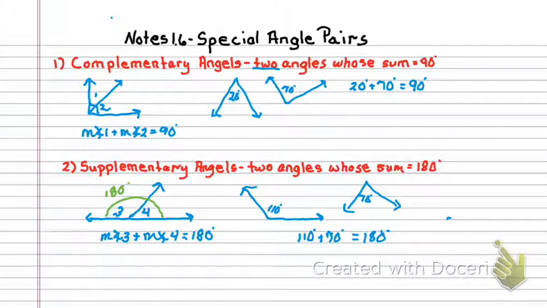Sometimes it's hard to know which goes with 90, which goes with 180, and I'm a word associated person as well. So a lot of times I'll tell students, think of the C on complementary. So C for complementary. If I draw that little bar, it looks like a 9, so 90 degrees. S for supplementary. If I draw that, it looks like an 80, so 180 degrees. These are the two angles that are special based on the sum of their measures. And once again, remember, it's only a pair of angles, so only two angles.